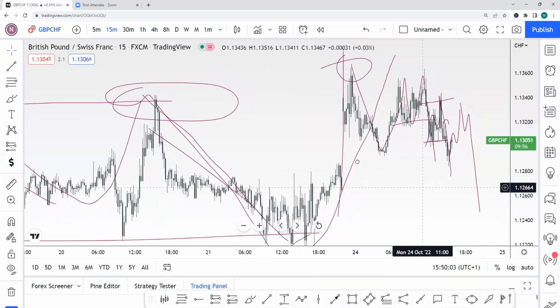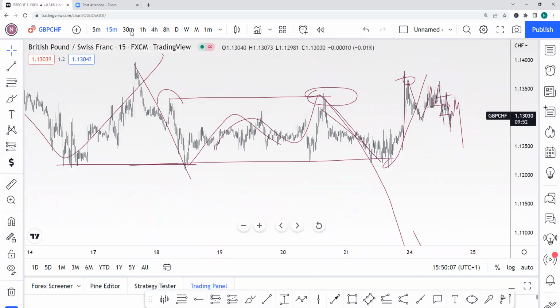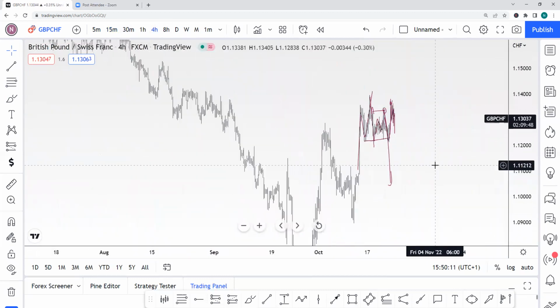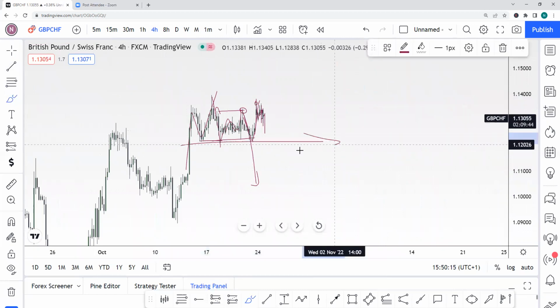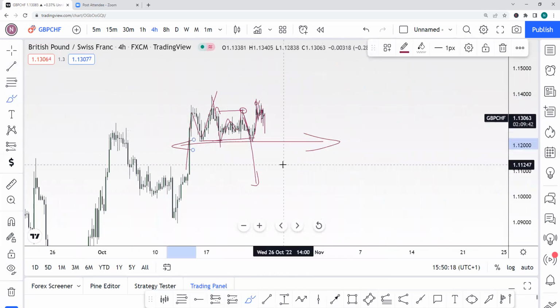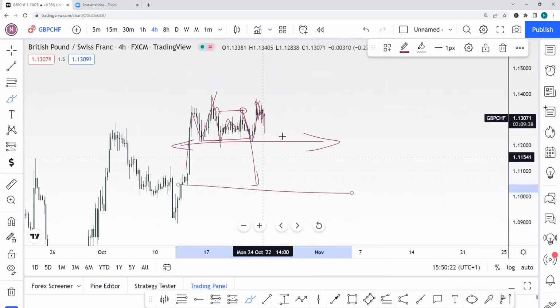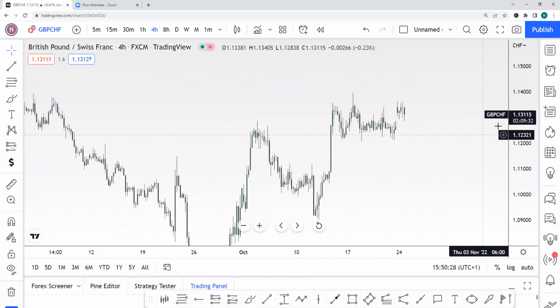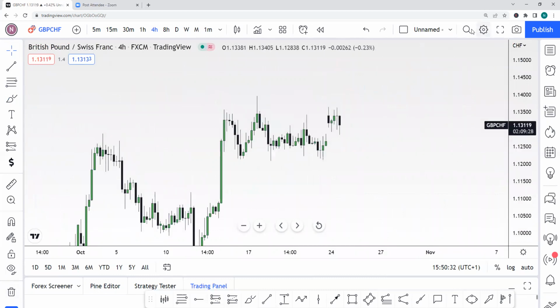Where is your target? You keep selling until you get to the level that I indicated in 4 hours time frame. It might not get there, but anytime you cross this level, guys, don't sell again, because you are now at discount. Okay, you are now closer to discount. It's not good to sell again. So this is just how I see the market, and this is how I want to approach the market this week.